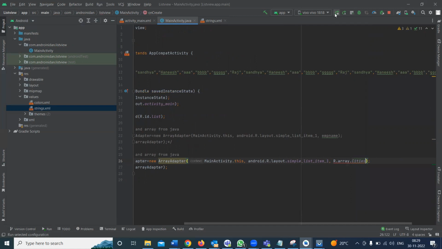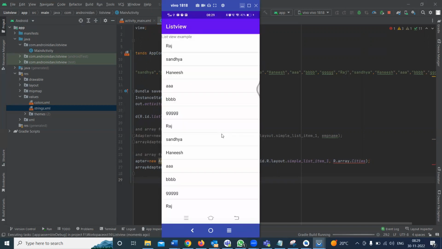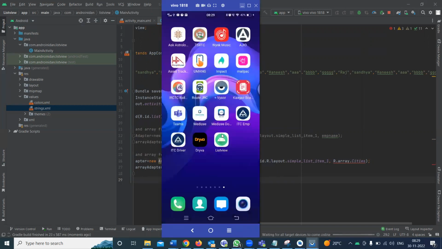So just we'll run this and see. Instead of the employee names, it should now display the city names.